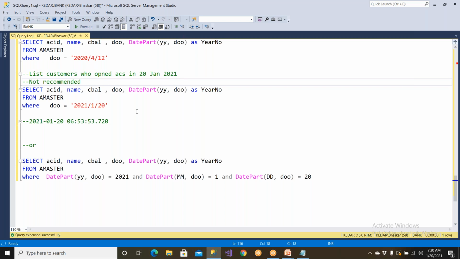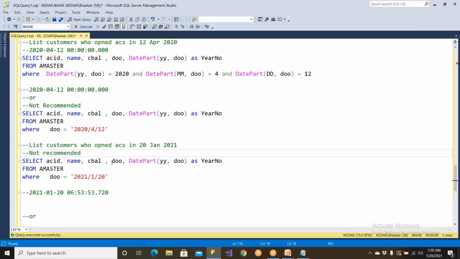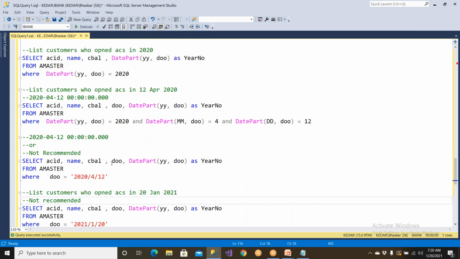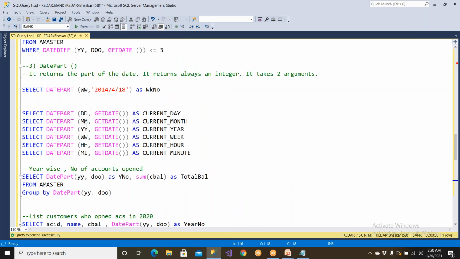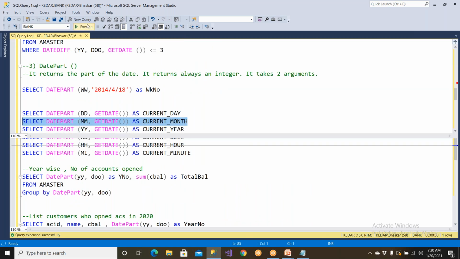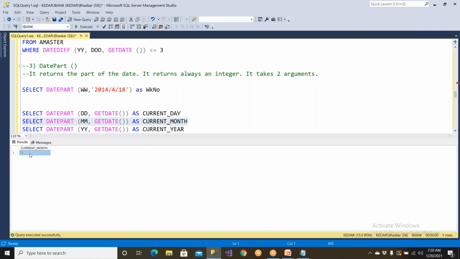So people may ask me, I wanted to get the day name. I wanted to get the month name. Can we get the month name? You will not be able to get the month name. Month number will be given when you use this one. I wanted to get the month. The current month number is what it is going to get, but not January, February, something like this.